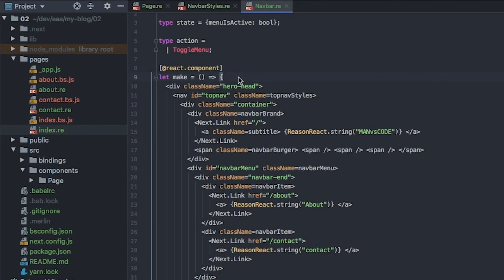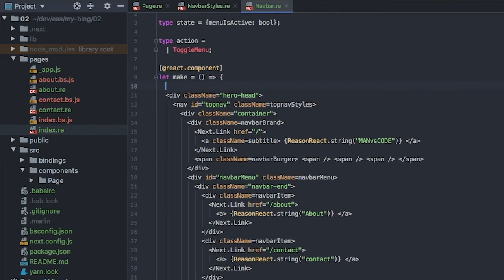So now we're going to use the React hook useReducer to toggle the state. The useReducer hook returns a tuple of both state and dispatch, and I'll show you how we're actually going to dispatch that in a moment.